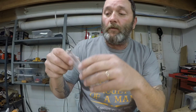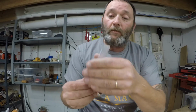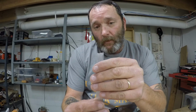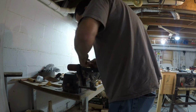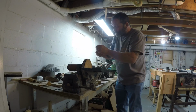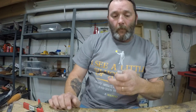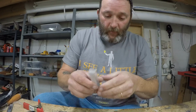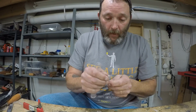So I got all the holes drilled, so now I'm going to take all these and just kind of clean up the edges a little bit, make sure everything's nice and flush. As you can see, those are a little off. So let's go over here. Alright, not perfect, but pretty good. They'll do what I need them to do. I gotta get them unstuck.